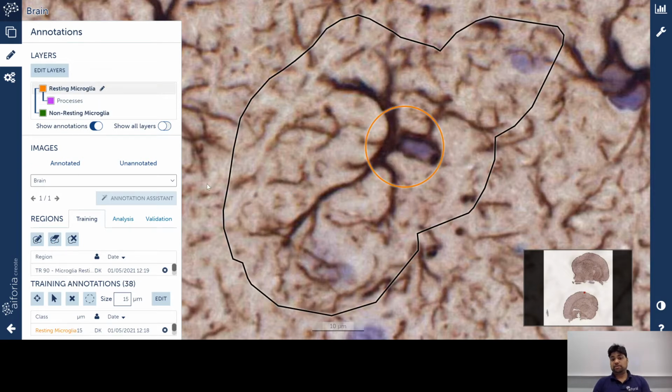Now with this, what we will be achieving is we'll be able to count all the microglia cells within your sample set. But if you also, in addition to this, would like to have the data on how big every microglia cell is, what the borders of these look like, what is the area, what is the perimeter, what's the bounding box, then for that we have this additional feature which is very handy, and it's called instance segmentation.